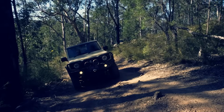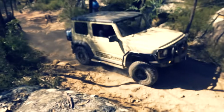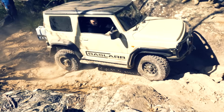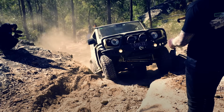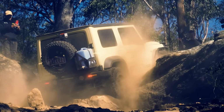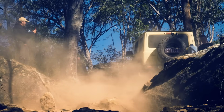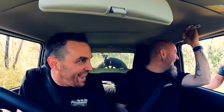It's our turn for the big gnarly hill. Des has come in. See how gnarly it feels with this short wheelbase. All the big cars could go straight up it, and it had like a second step. I had no hope with such a short wheelbase. So I had to come through the gap, do a sharp right, and then a sharp left to miss that big rock step. Suzuki Jimny! That was gnarly as, but good fun.